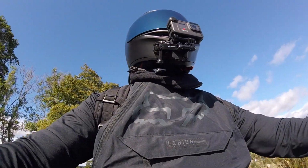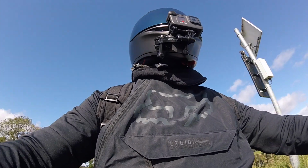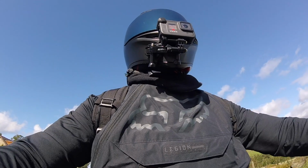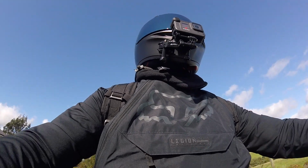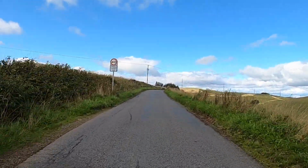Now, while we're en route to the location, I'm going to just chat about a few things regarding the Surron which I've not mentioned on the previous vlogs. So the first thing I'd like to talk about is the sport mode on this bike.